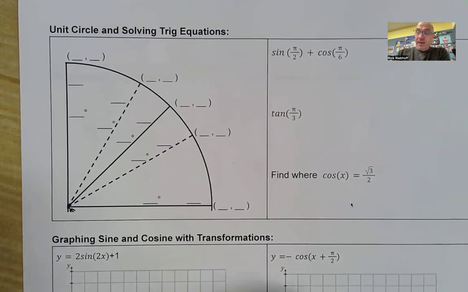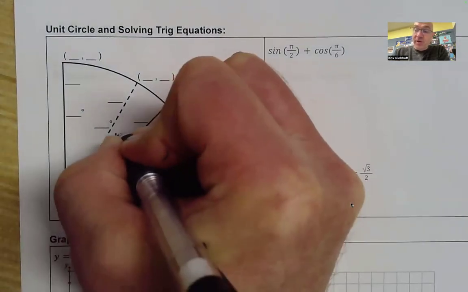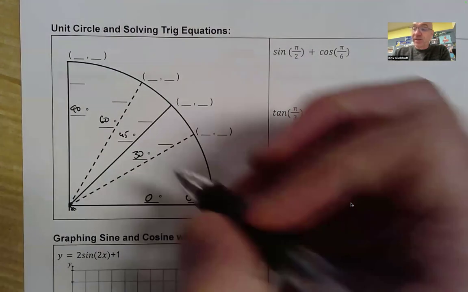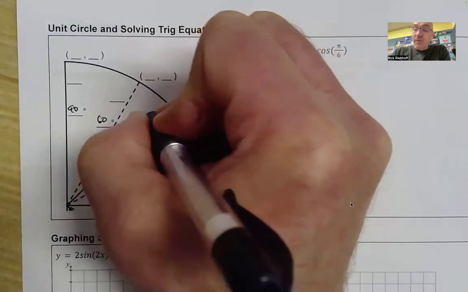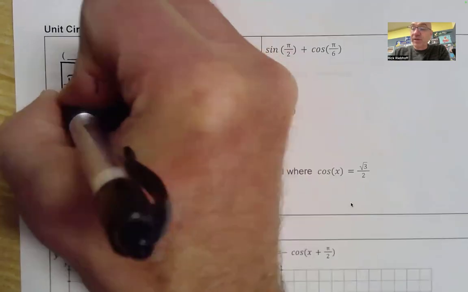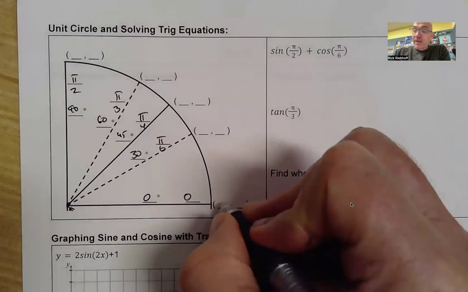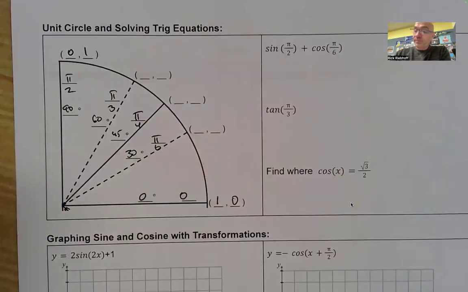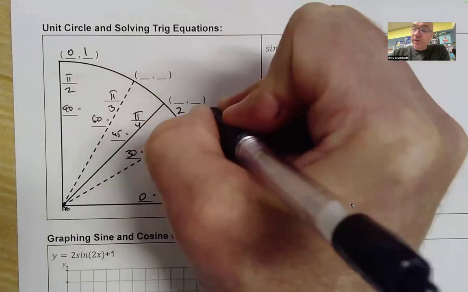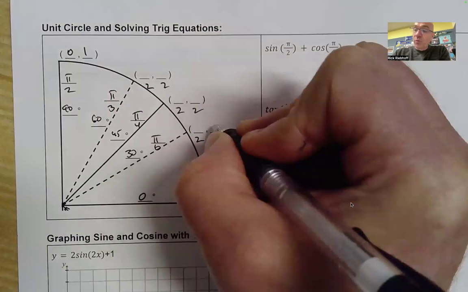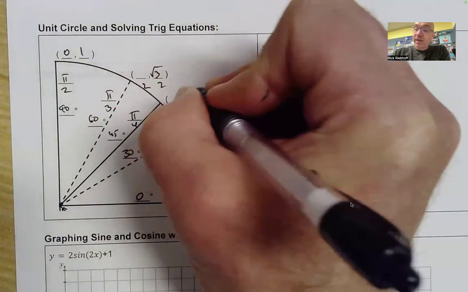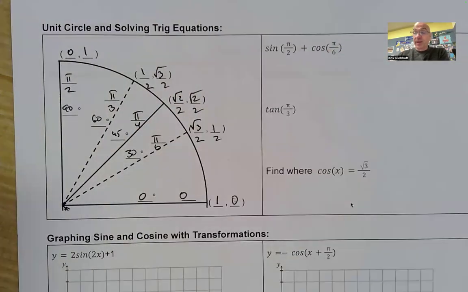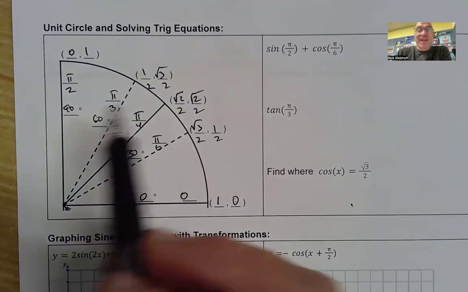Quickly being able to do your unit circle: 0, 30, 45, 60, 90. We've got 0 or 2 pi, but because we're in the first quadrant, I'm just going to do 0. Then pi sixths, pi fourths, pi thirds. You could pause this and see if you could do it. This point is (1, 0), and this is (0, 1). Then we do over 2's on all of these, and we go 0, 1, 2, 3. Add the square roots, 0, 1, 2, 3. And there we go, we got it all. It's fast. We should be able to do that in like 30 seconds.